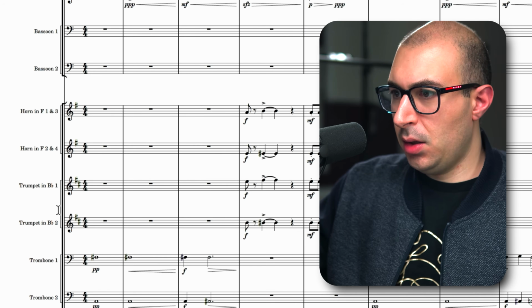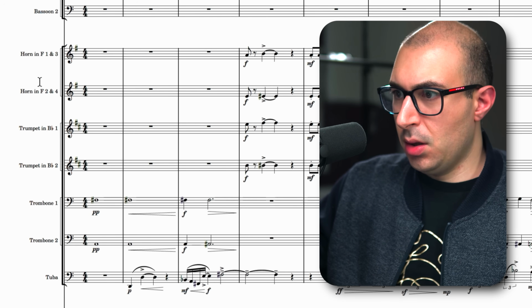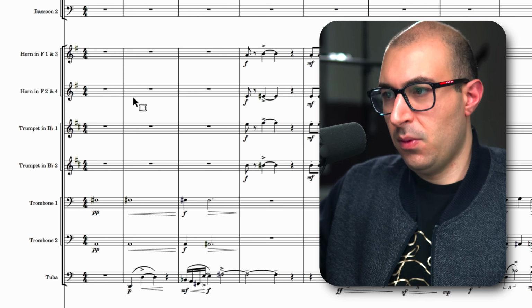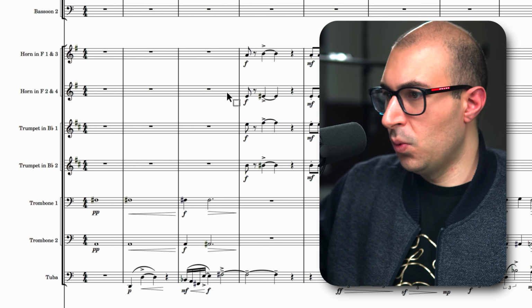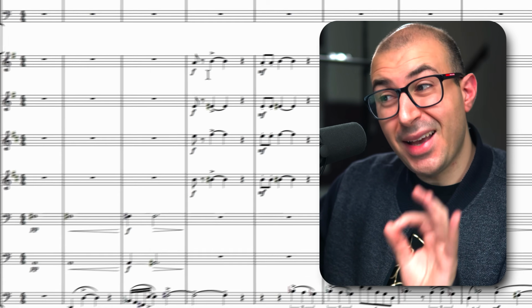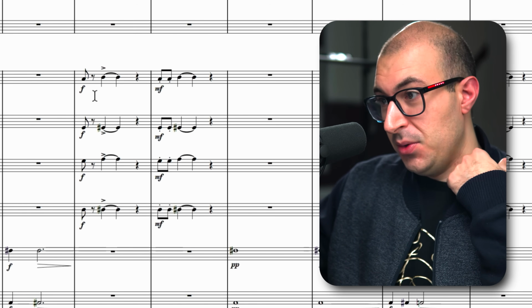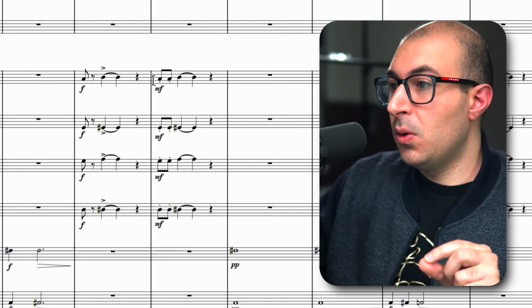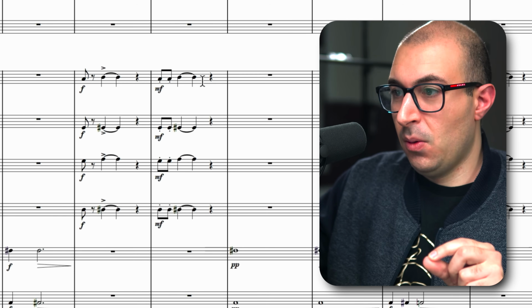All right, moving down here, everything else looks pretty good. Now, horns 1 and 3, horns 2 and 4, this is really well done. Typically speaking, we want to have 1 and 3 and 2 and 4 right after each other, so this is really well done here. The only extra thing I would add here for this composer is we want to make it really crystal clear who's playing this line in horns 1 and 3.